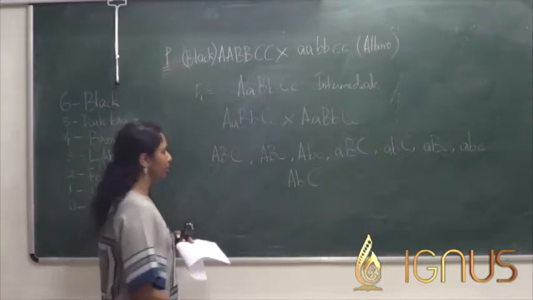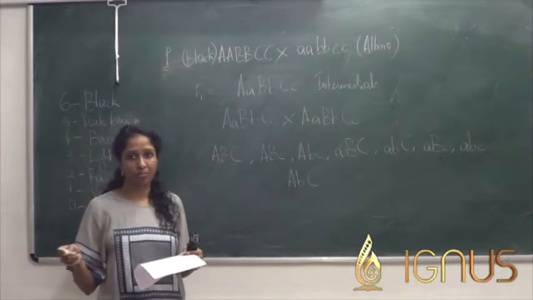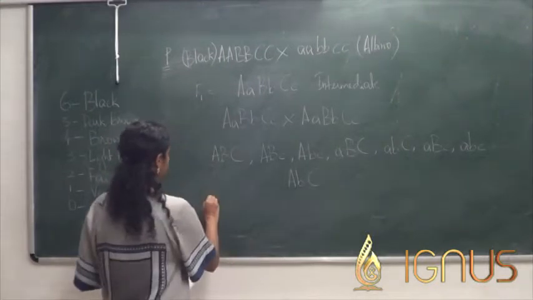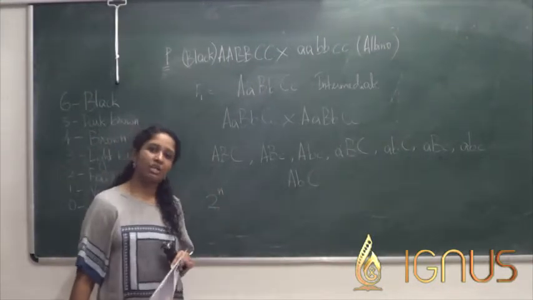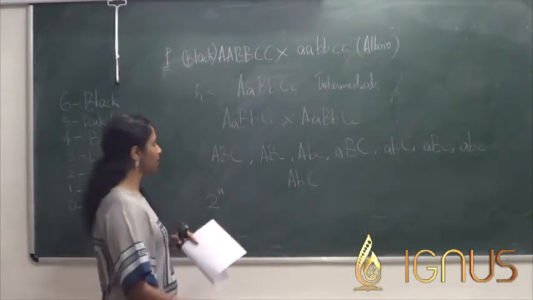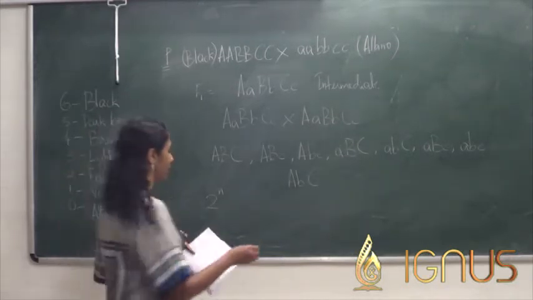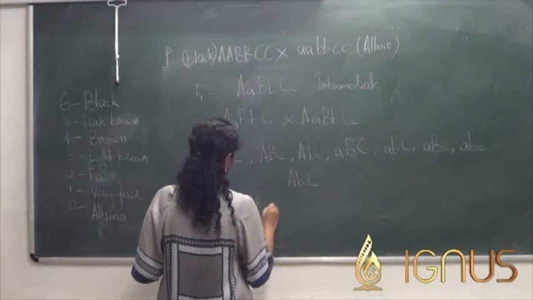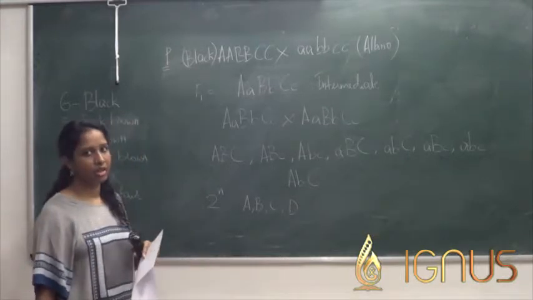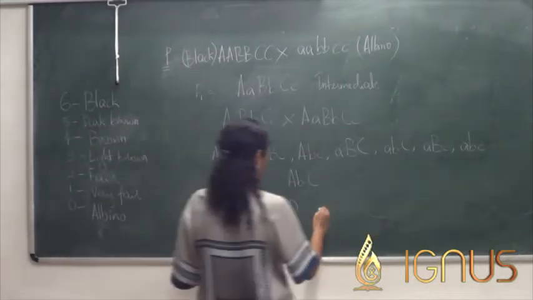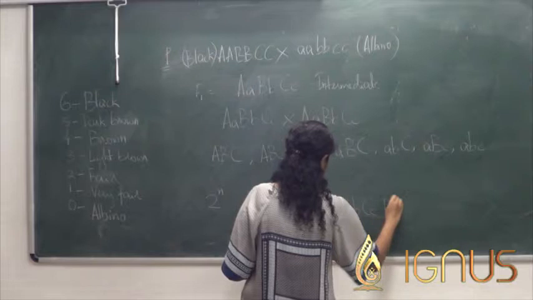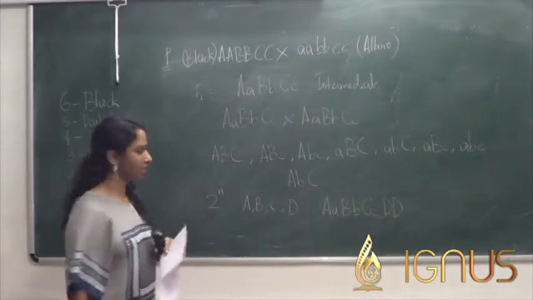Now, as a pro tip, if you want to figure out how many gametes need to form from a specific genotype, there is a very simple calculation that you can do, which is 2 to the power of n, where n is the number of heterozygous genes that are there. So, for example, let's say that there are 4 genes A, B, C and D. Okay, and out of these 4 genes, 3 of them are heterozygous and 1 is homozygous. So let's say you have a genotype of this type.